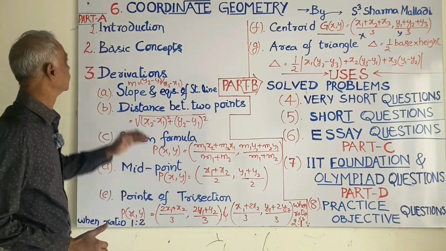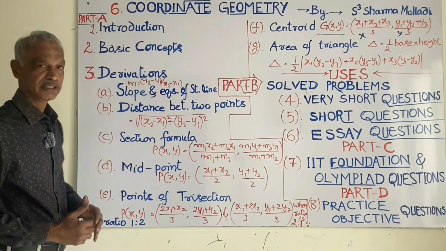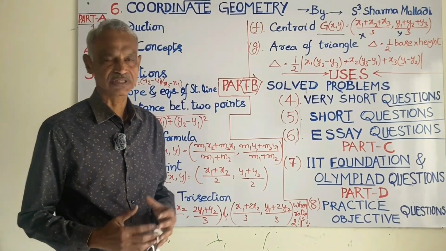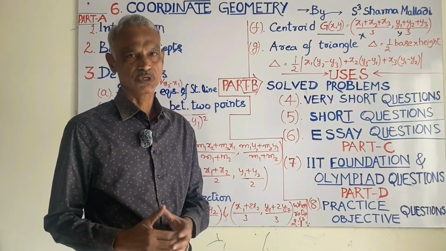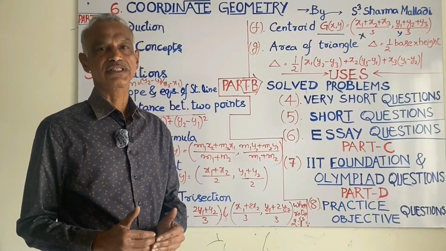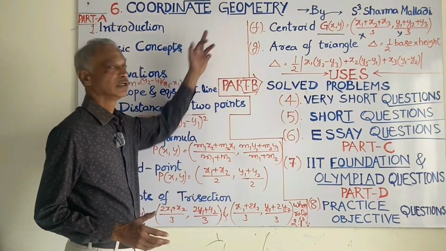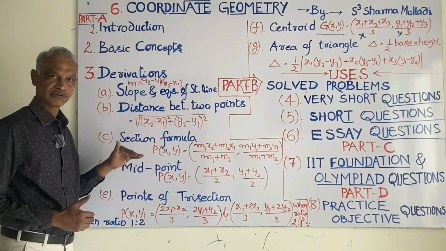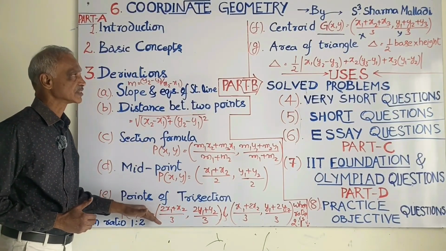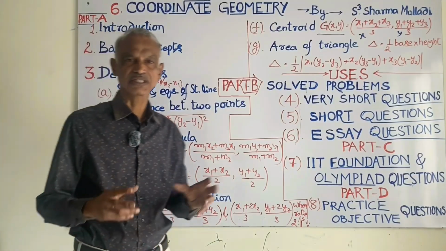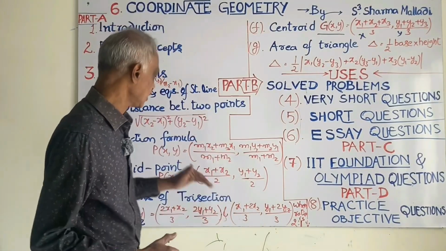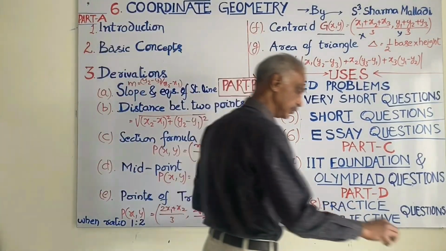First, I am going to take introduction. In introduction, what is coordinate geometry? First, you should understand what is coordinate geometry. It is the study of geometry using algebra. These are all algebraic equations. Coordinate geometry, that is the study of geometry using algebra. I will write on the board.